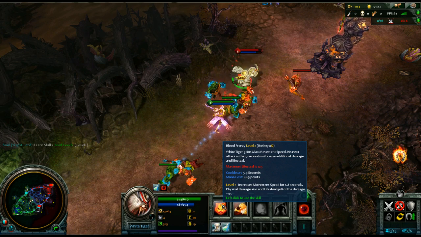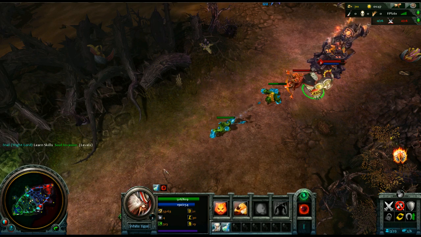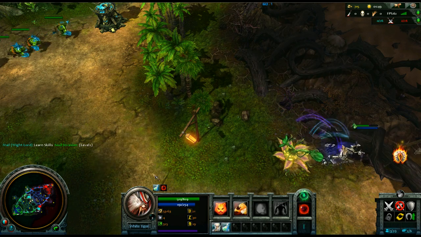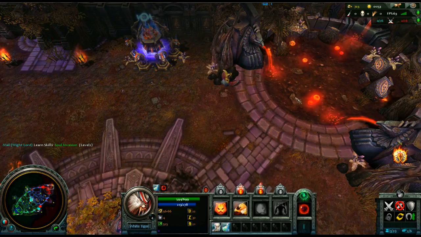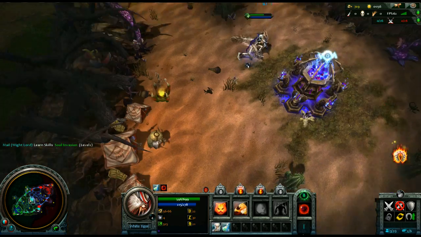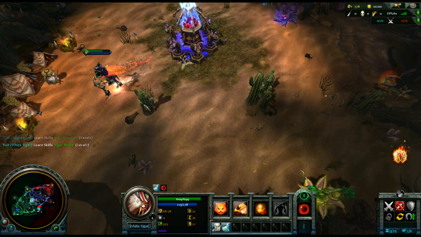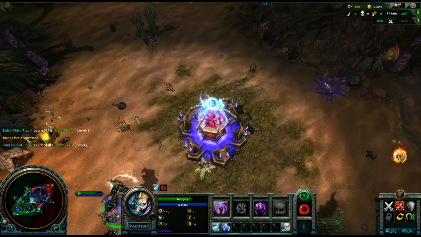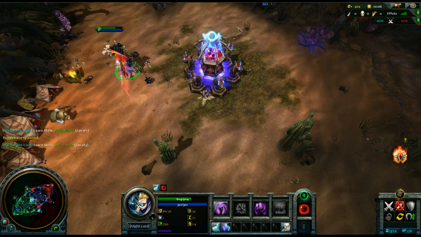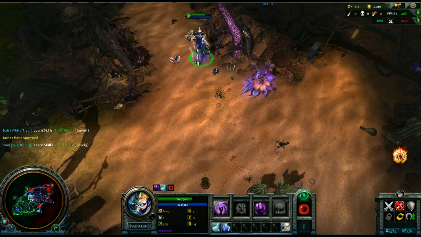So this gives him lifesteal and additional damage. And Negindi actually walked all the way back, regenerated, and is walking all the way back again. Here, he's going to pick up that. That's going to give him speed. Maybe that gives him speed. Yeah, that's definitely the speed buff. Okay, I thought it was going to be purple there for a second.